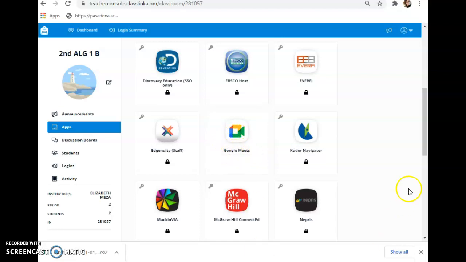Make sure that somewhere on there it says Google Meet or a meeting room or my meeting room, and it should have some sort of icon that looks like video chat. That's where you go to meet your teacher if you are virtual. If you're virtual, that's how they're going to be taking attendance. Make sure that you are in class in that Google Meet at the time of the period.